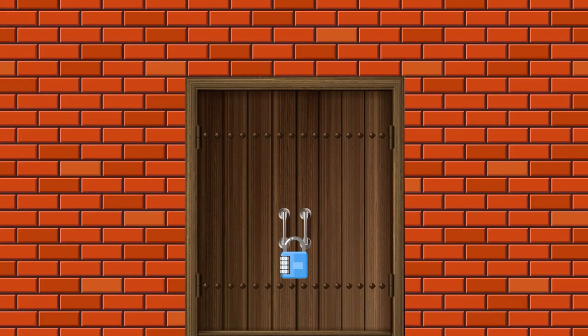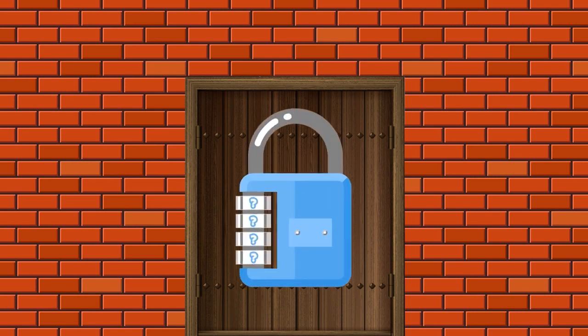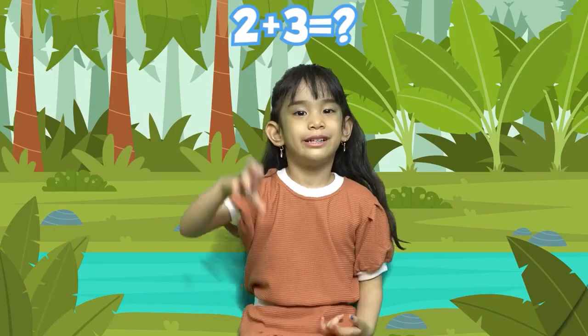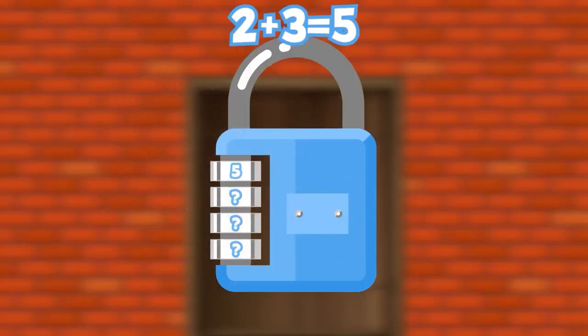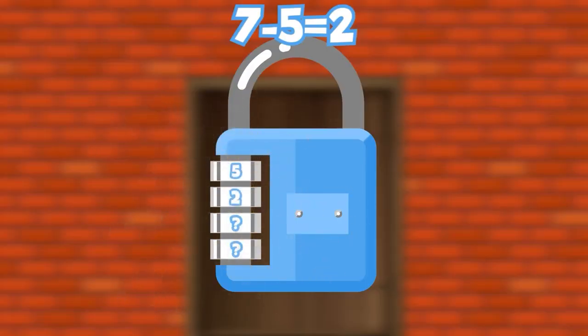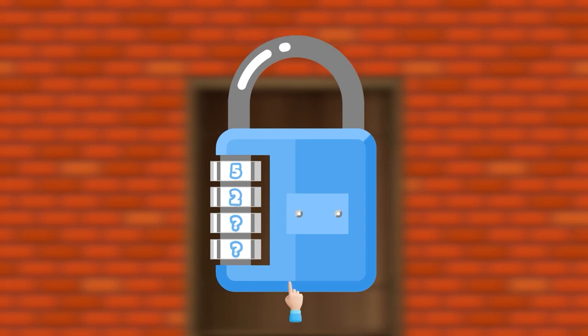We're one step closer, and we need to unlock this door. Whoa, look, Airiena, you need to solve this math problem. What's the answer? 5. Now, what's 7 minus 5? It's 2. Yay, 2 left. Let's see the next one.